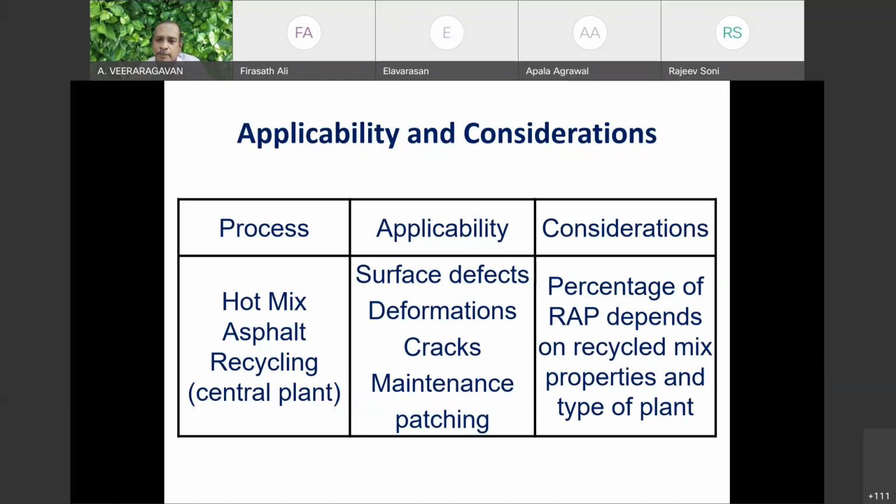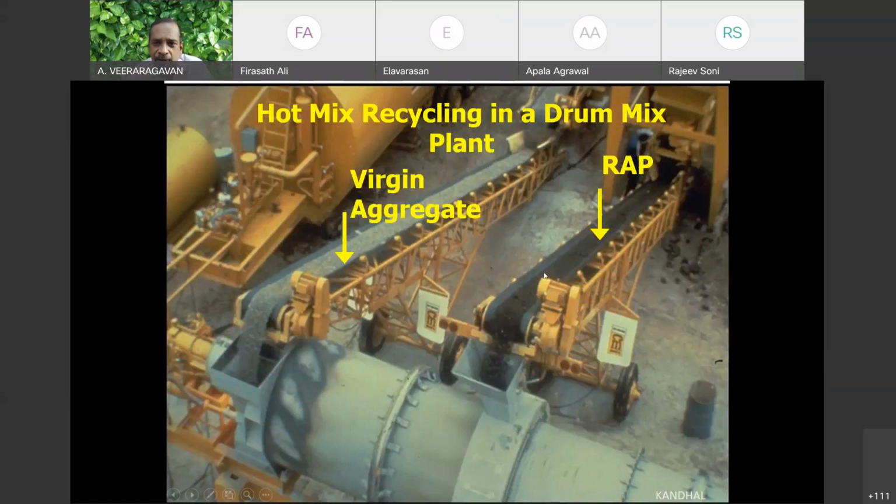But the usage of the RAP depends upon the mix properties as well as the type of plant. This is what I told, the requirement of your expertise. I'll come to the issue. In the hot mix, you add the virgin aggregate here, and you pump in the RAP here. This RAP material has bitumen coated aggregate. It's already aged, so I don't want to heat this again. I will heat the virgin aggregate, and this virgin aggregate will in turn heat the RAP. There's no direct flame heating the RAP. So what dosage of RAP can be heated by the virgin aggregate? This is in the ratio of 70-30 or 65-35. Then this 65 or 70% aggregate will be able to heat the 30 or 35% of the RAP. If I increase the RAP from 35 to 40 or 50 and reduce the aggregate, it will not be able to heat it. So that is the plant limitation as of today.